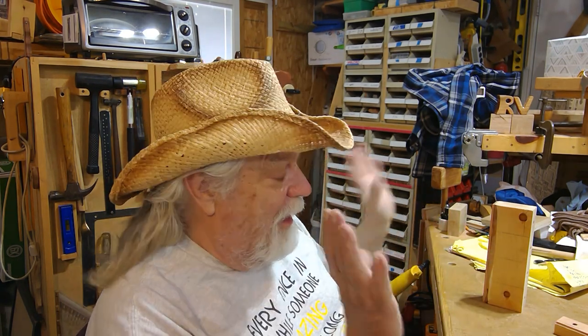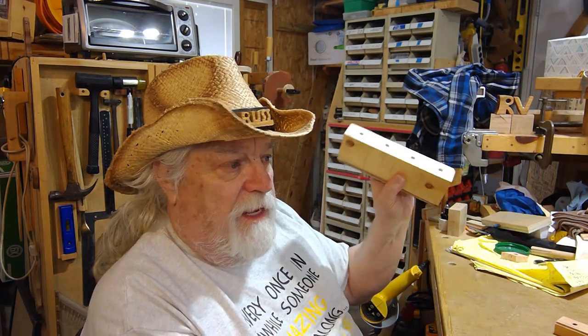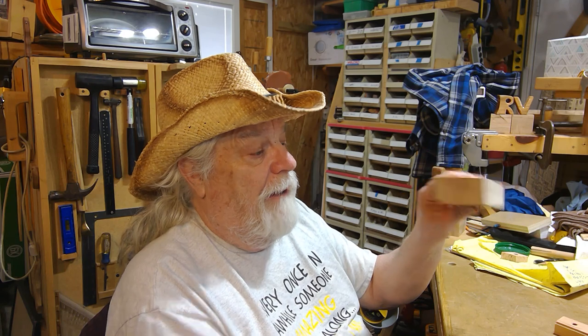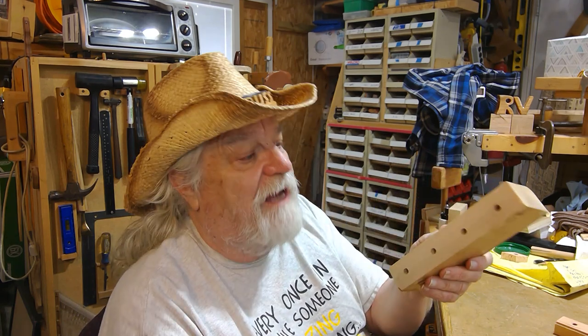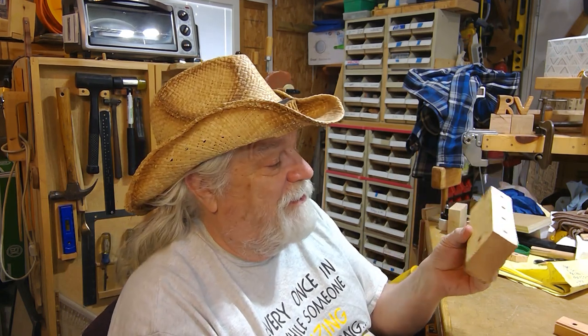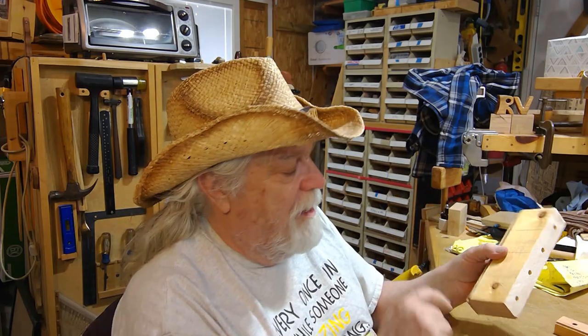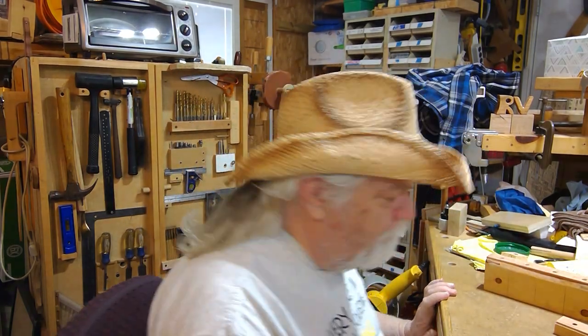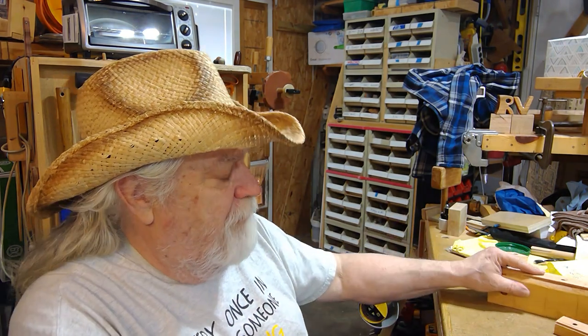Anyway, I wanted to show you this real quick. If you have any questions or comments, or if you make some knobs after seeing this, I'd love that. I would love to have somebody take something like this and actually make a little mushroom knob — somebody that can actually turn, because I can't. That would be very cool; send me some pictures. I think mushroom shapes would make such cool knobs.